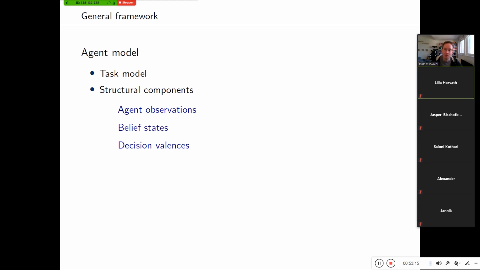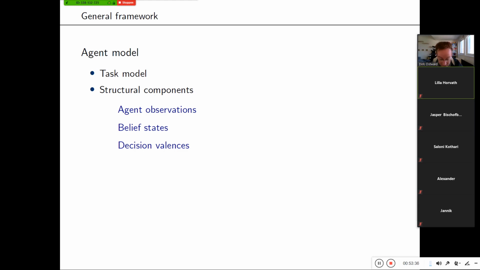And hence we use the term valence to represent how much an agent values a certain decision. When discussing with Lilla, this was always called action valence, so I have to be a little bit careful.